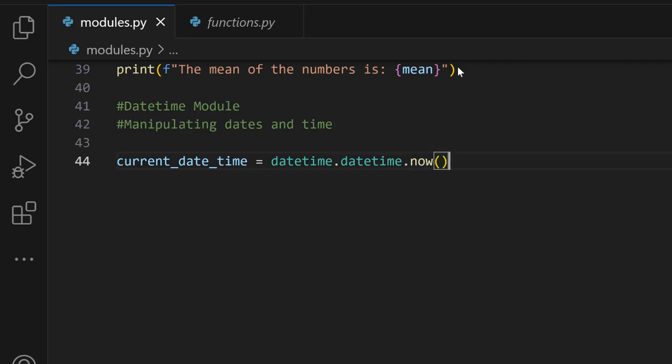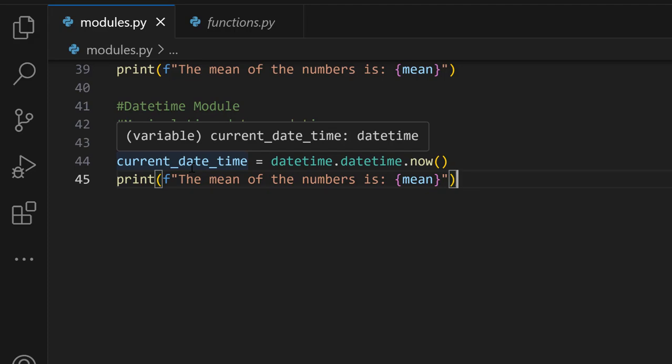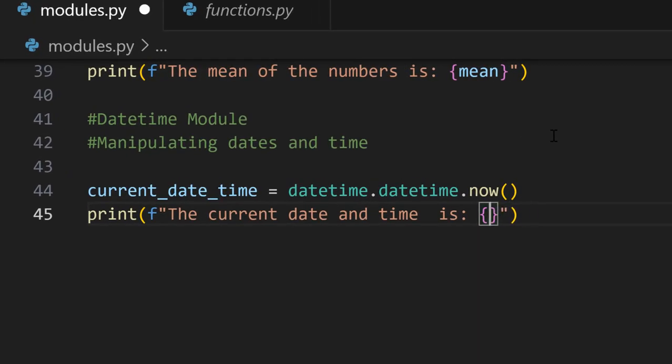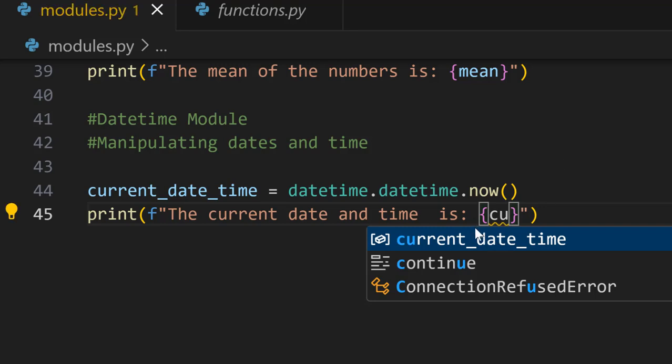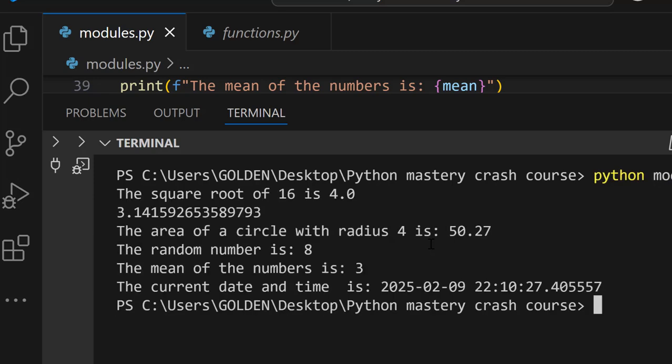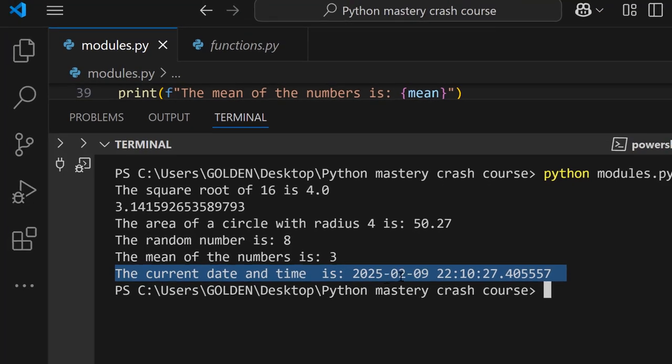So having done that, we can still make use of this other print statement and update it to the current date and time, by saying that the current date and time is, then we can just pass this in precisely. So having done that, you can also test the program, and you can see that the current date and time is this.